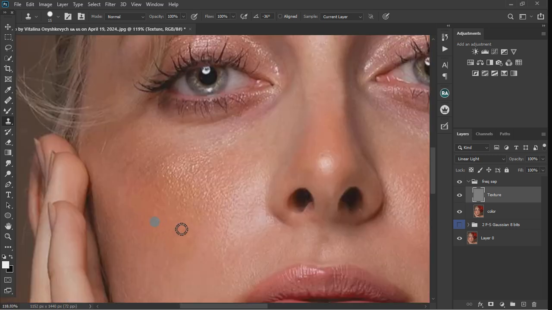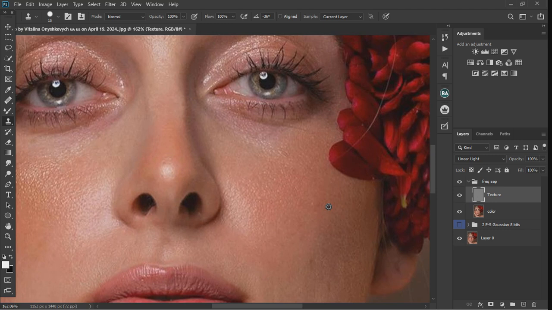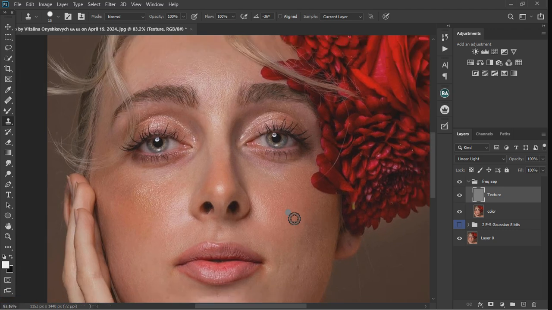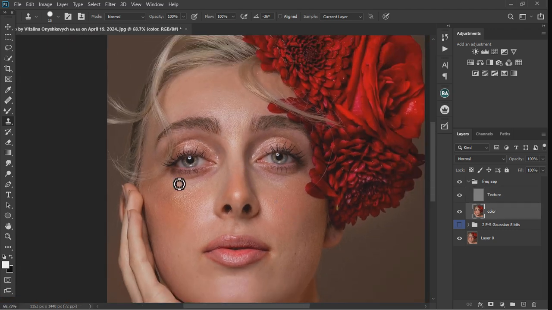So sorry, I didn't mention that. You hold Alt, you left click, and you click, and it's going to remove all the blemishes. But if you want to work on the tone, like I said, mixer brush tool, and then you start painting. A lot of the time you want to smoothen your skin, this is the best way to go about it.